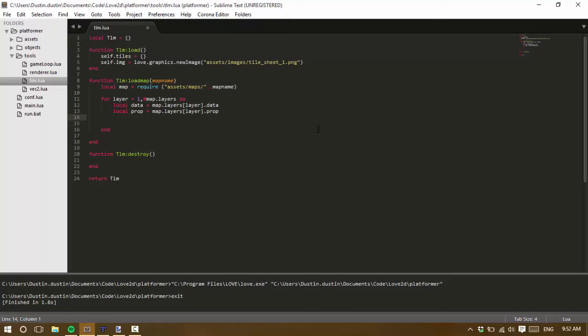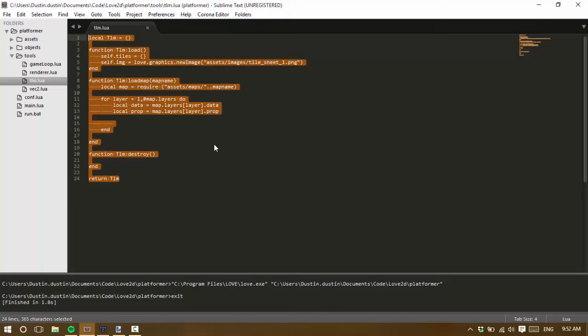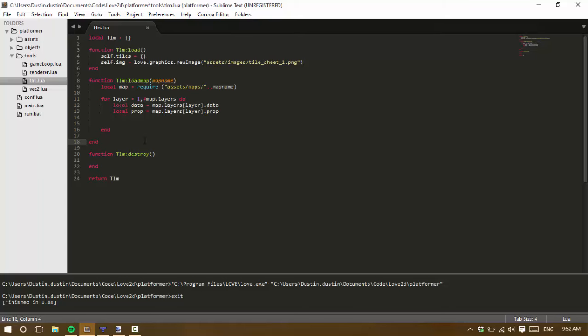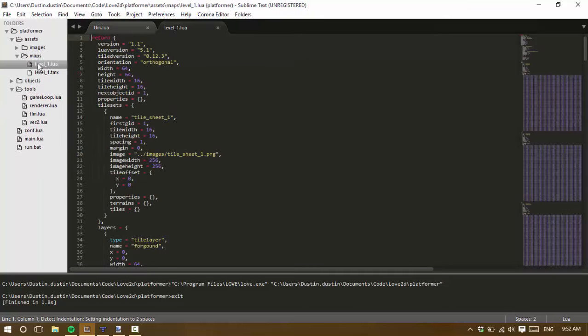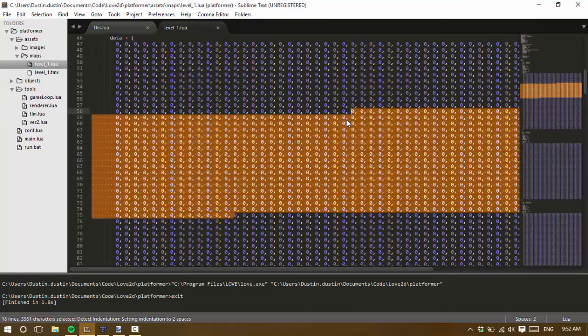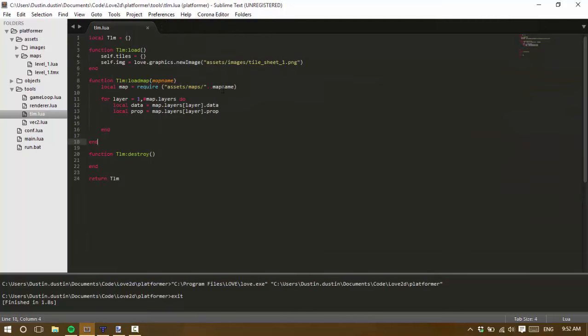So, kicking things off right now, we're going to be working on actually making our map that we created in the last episode, right here, actually show up on screen. Okay, so to do that, we go into our tile map manager. If you notice, I've changed just about everything. I actually rewrote the thing and made it a lot simpler. So, this is what we're going to start off with today.